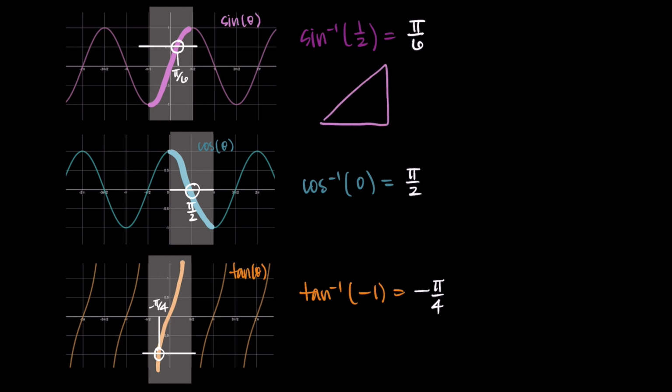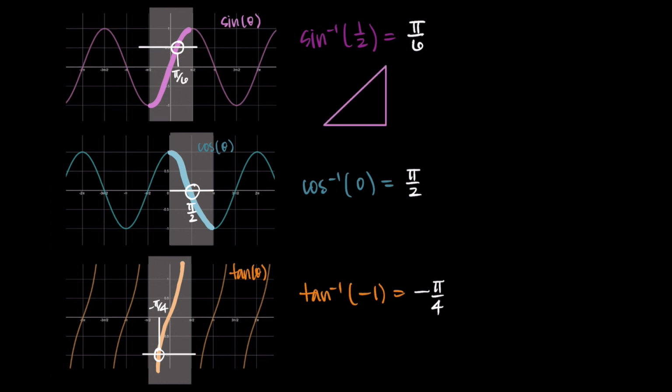Lastly, we can also do these problems with reference triangles instead of the unit circle or the graph. For the inverse sine function, I know that sine is opposite over hypotenuse, and I'm looking at a positive value. So I can label the sides as 1 and 2, opposite over hypotenuse. And I know that this goes with the angle pi over 6 if I look back to my reference triangles. This is one of my common reference triangles for my special angles, so I can identify that and know that it goes with it.